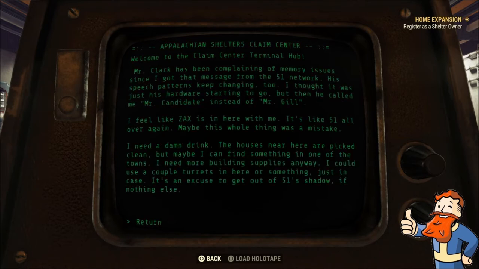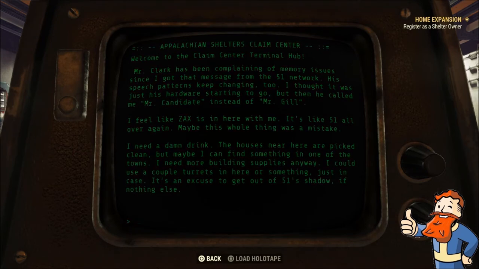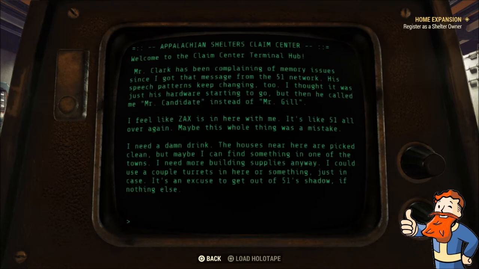Mr. Clark has been complaining of memory issues since I got that message from the 51 network. His speech patterns keep changing, too. I thought it was just his hardware starting to go, but then he called me Mr. Candidate instead of Mr. Gill. Yeah, he called me Mr. Candidate or Candidat. I feel like Zax is in here with me.